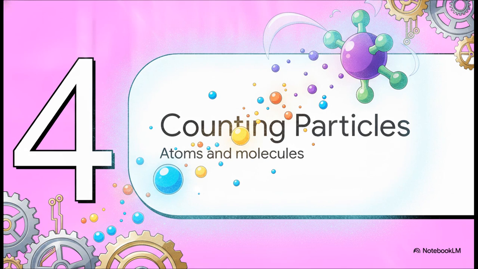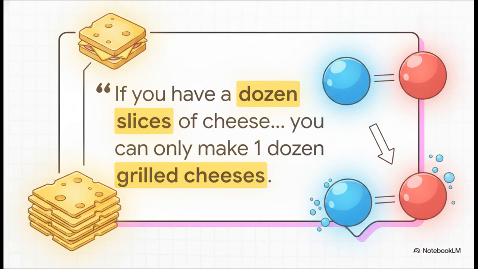Section 4. Counting atoms and molecules. All right, let's level up a bit and see how this builds when we start calculating specific particles hiding inside a complex compound. I've always loved this analogy. Think of a mole exactly like you'd think of a dozen. Just as specific dozens of everyday ingredients make a dozen delicious grilled cheese sandwiches, a compound's chemical formula gives you the exact ratio of atoms hiding inside every mole of that molecule. If you have 2 moles of hydrogen and 1 mole of oxygen, boom, you get 1 mole of water.